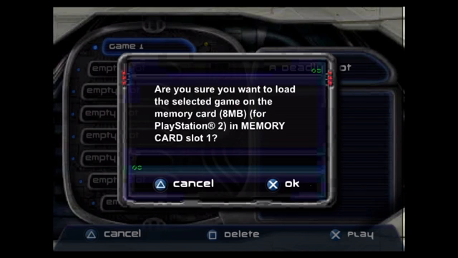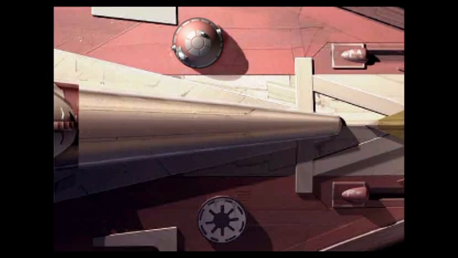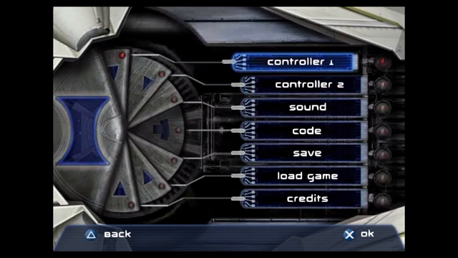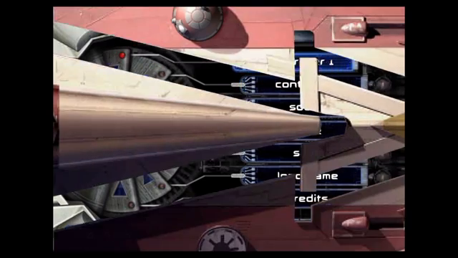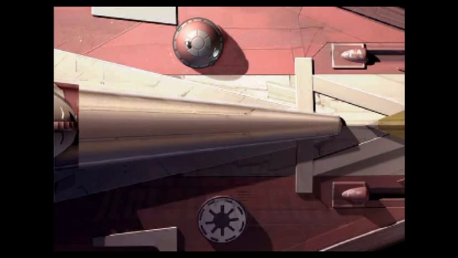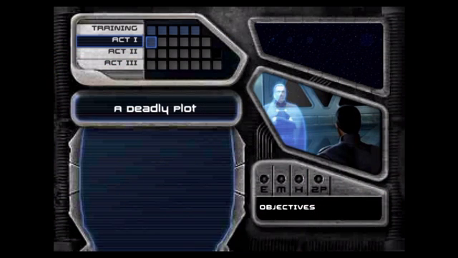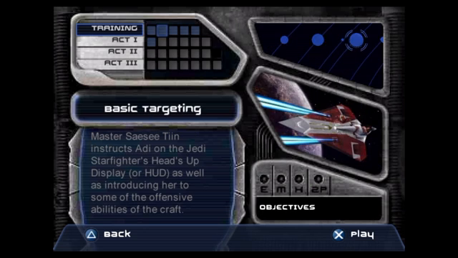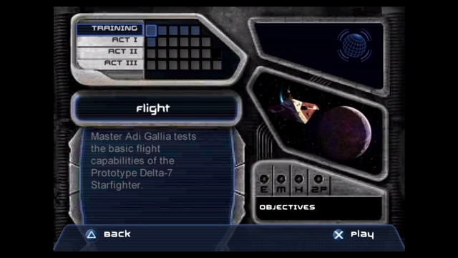Alright, and with that, let's go ahead and jump right in. Oh, look at that, the little droid. Controller 1 and 2, you have to plug them into the console to make them work. We're gonna start things off. Alright. We may want to do training. I think I'm gonna want to do some training. Yeah, I'm gonna want to do some flight training at the very least.